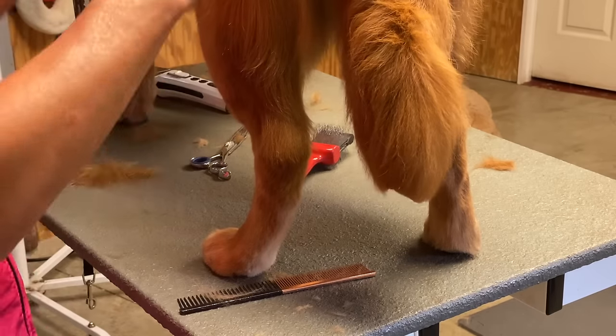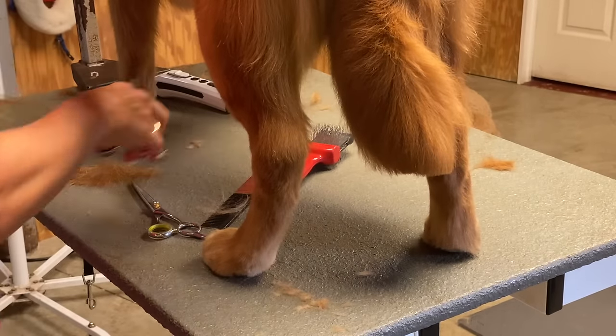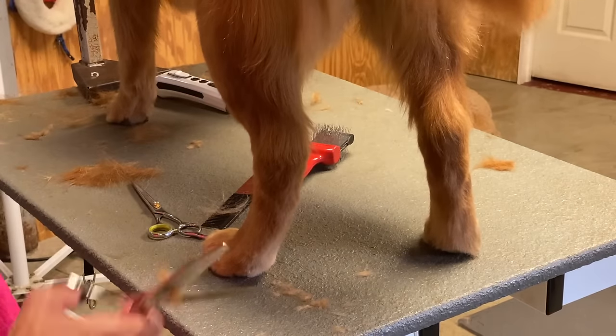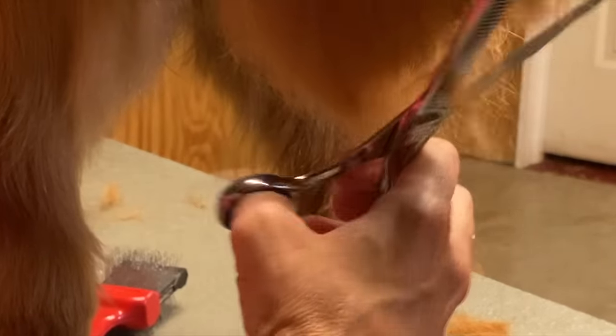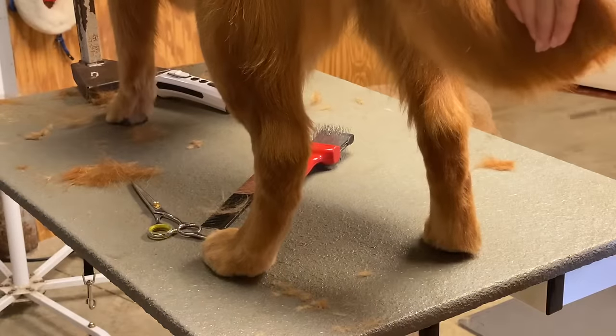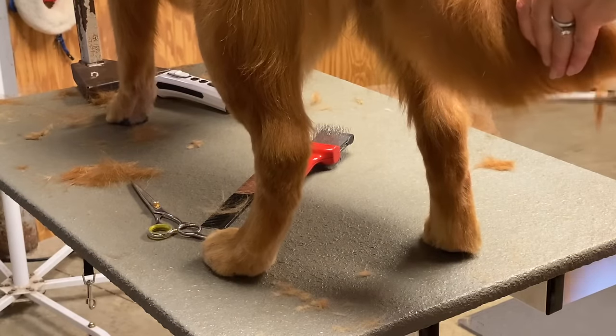But that gives him balance and makes him look very symmetric. Then if you hold the tail out, shake it down, you can see what you need to do. You want to shape in a U shape to the tip where you just trimmed. And it just looks nice no matter how he holds his tail.